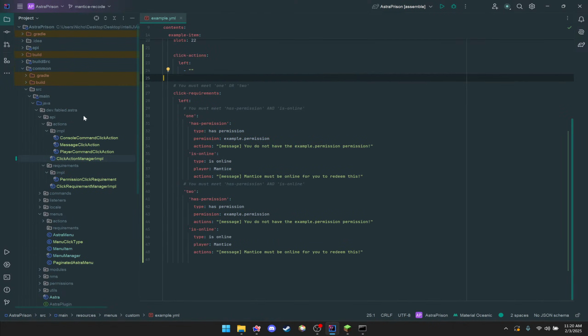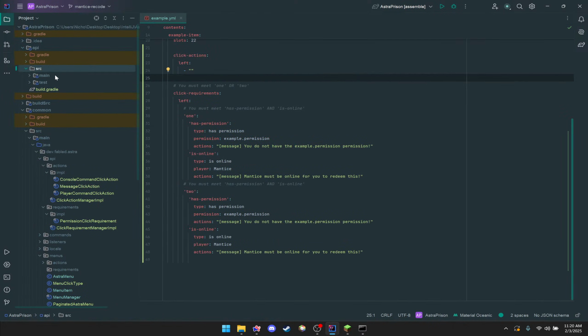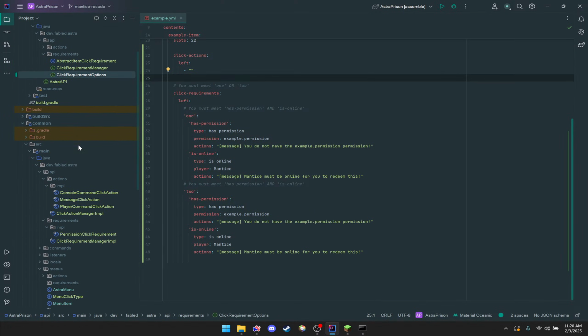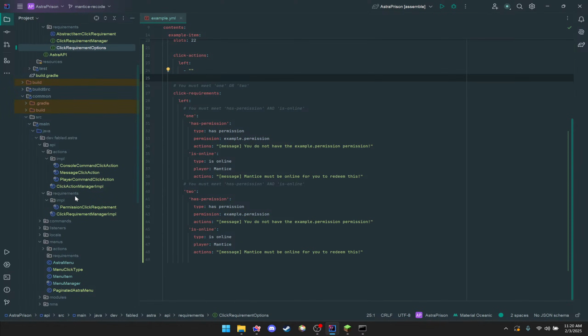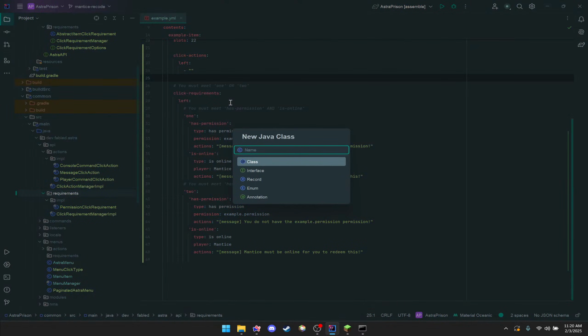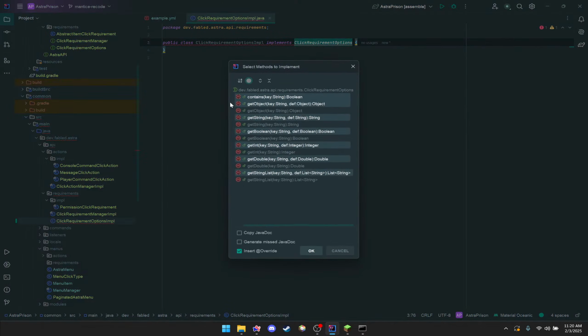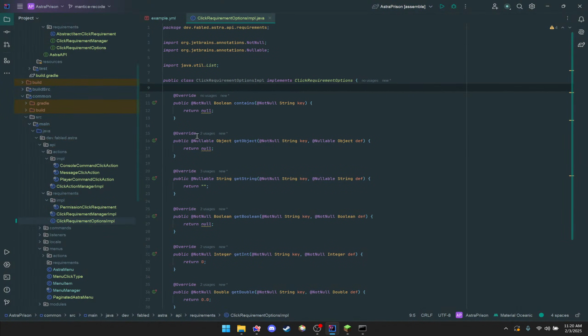I think that's everything. We need to also implement the click requirement options. We'll go here, we'll say click requirement options, and then we'll say implements click requirement options. Say this here, yep. All right, here's the deal.